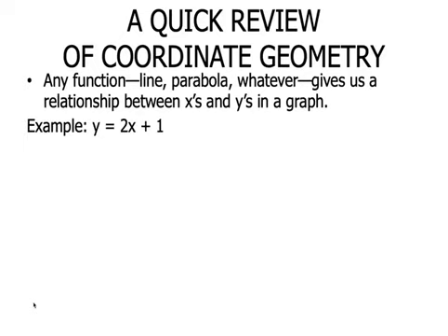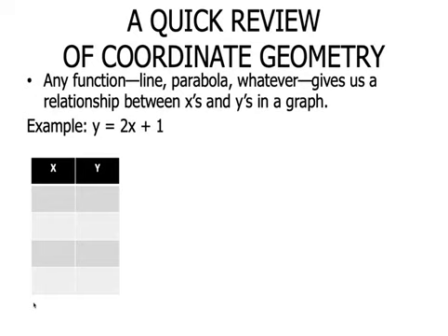So just as an example, let's take a nice, easy function here, y equals 2x plus 1. So what we could do is pick out a few points that would appear in this function, i.e. some points that satisfy this function. I don't know, what happens if we plug in 1 for x? Well, let's see. If we plug in 1 for x, then that becomes y equals 2 times 1 plus 1, so 3. And again, this is just some review here.